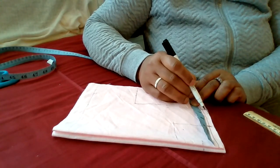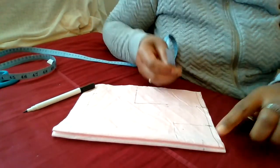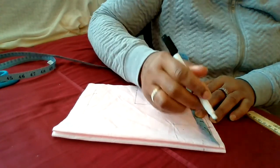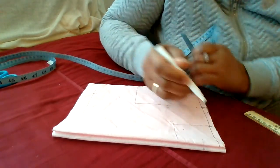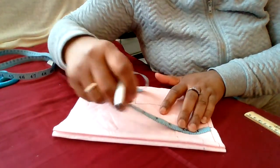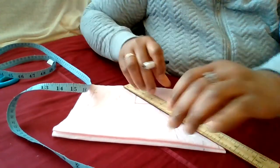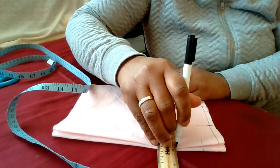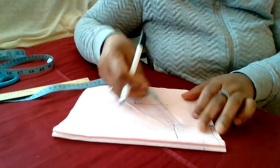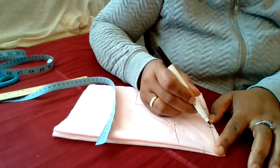I'm taking now the shoulder measurement. The shoulder divide by 2. I'm taking the neckline. That's 2 across. About 2.5 down. You don't have to take it so deep, you can do 2 down. So I drew this rectangle now to join the points. Then I'm going to now make my curve right there. So I come up by about 1/2 inch there, and then I'm gonna curve, do my neckline curve.